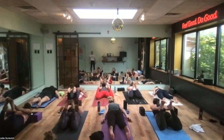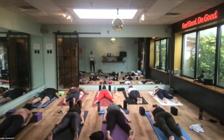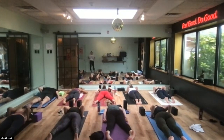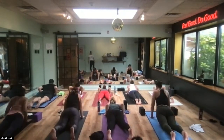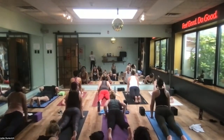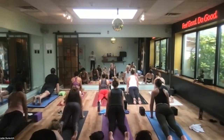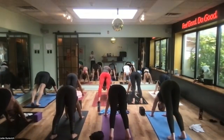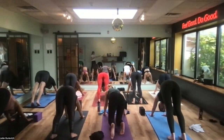Exhale the breath, lower down. Let your forehead hit the ground, let it all go. Slide your hands right by your lower rib and belly button area and peel yourself through an up dog. Shoulders drop down the back, tops of the feet press, neck stays neutral. Hips move up and back into down dog. Right knee forward — half pigeon. Or go to your back for ankle to knee.